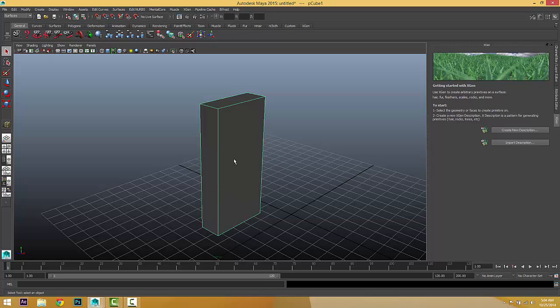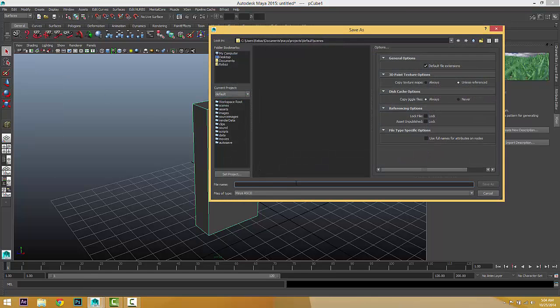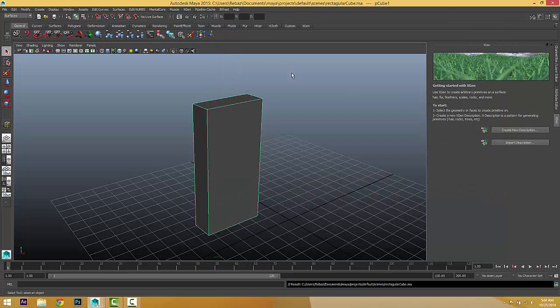Okay, if I select this cube and then go to XGen, before you go to XGen, make sure to save the scene. Go to save scene as and choose, let's just call it rectangular cube, something like that. Just save it, and make sure that this one is selected.